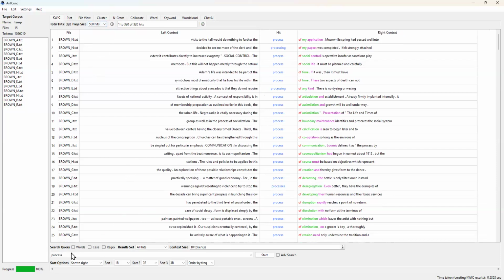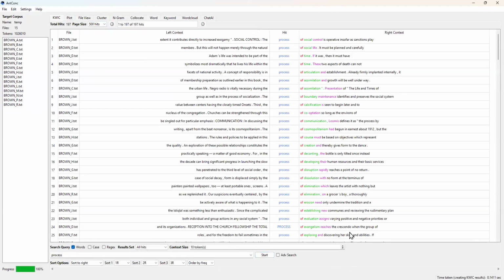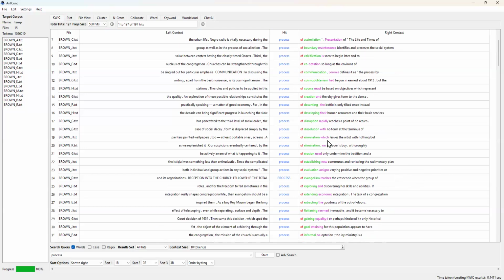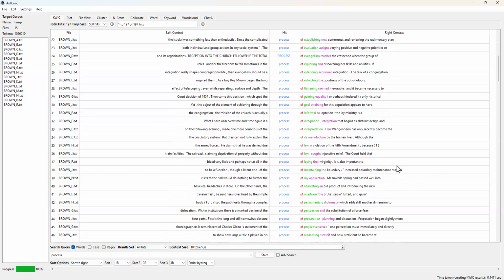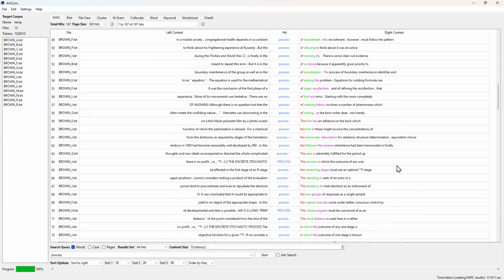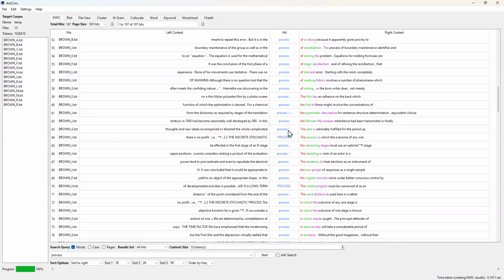But if you want to be more specific, you simply want to look for the word process and nothing else. You can select the words function here, and redo the search. And now we're down to 197. And if you scroll, you notice it's just the word process, even the capitalized here. You can scroll and see. You'll notice there'll be a little bit of punctuation in that, but AntConc basically ignores the punctuation. And now you'll see that come up in various different ways.